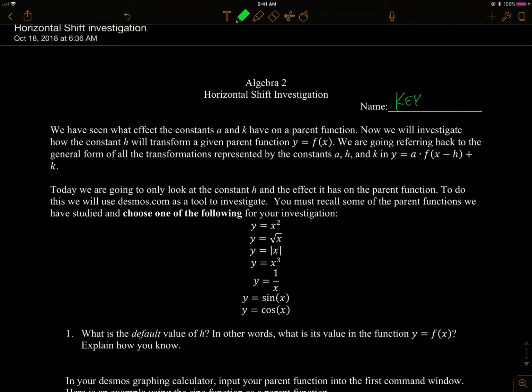Okay, our last transformation that we're going to look at is different from the first two, in that now we're going to be making a horizontal movement. We've been doing things vertically the last couple of classes. Today is going to be horizontal. And that difference is going to show up also in our formula. So when we look at our general transformation of any given function, I'll write it here on one line.